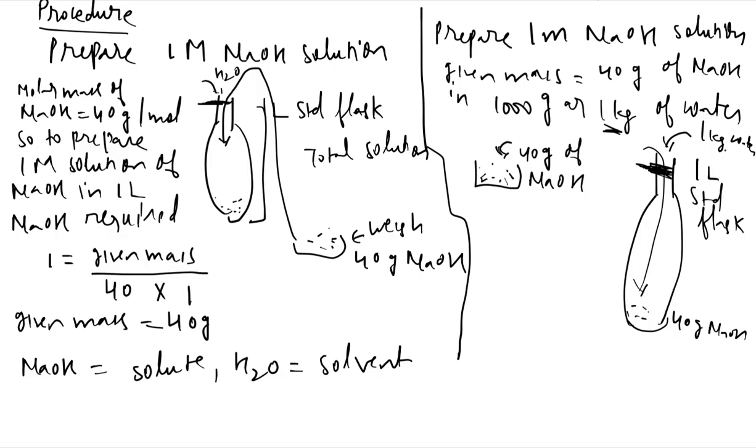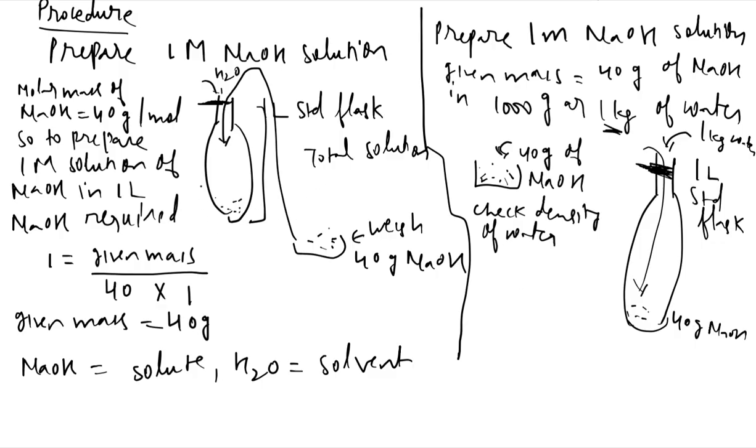You must be wondering how to add 1 kg of water. For that you have to check the density of water, and the density of water varies with temperature. So at the time when we are doing this experiment, you have to check the temperature, find the density, and then using that calculate the volume and the mass of the water that you are going to add. I'll explain that in detail with the help of a numerical, but right now just try to understand the procedure.